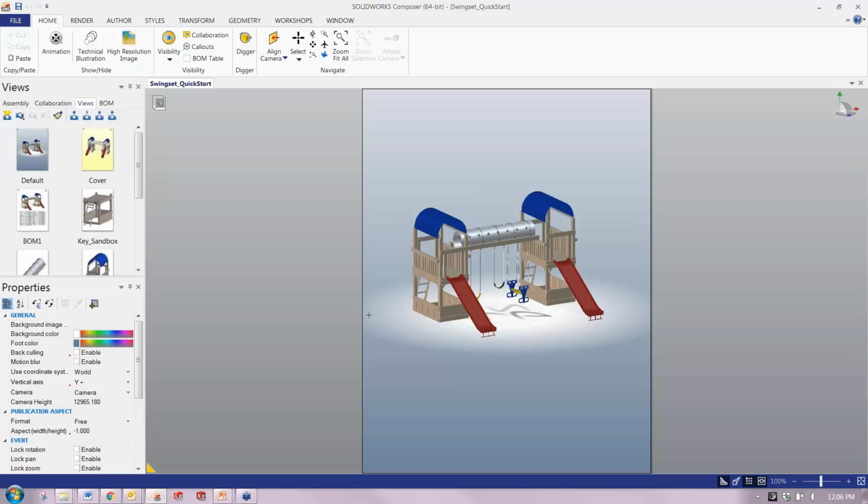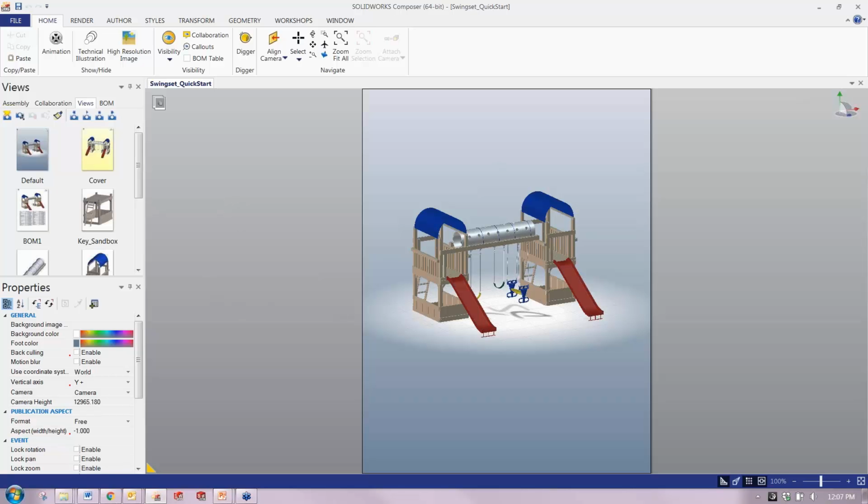So we have the interface, which is very similar to SOLIDWORKS itself, but of course the output of this is generally two-dimensional content that will go into our technical manuals. But we'll see that SOLIDWORKS Composer is much more than that, in that you can have things like interactive content, videos, step-by-step instructions, and things like that. So we'll be covering quite a bit of this.